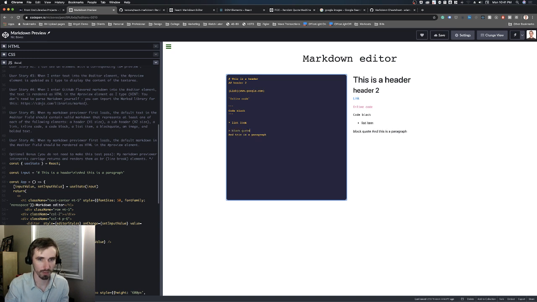Block quote. And an image. Bang. Oops. Bang. Image. Did that backwards. Bang. Image.